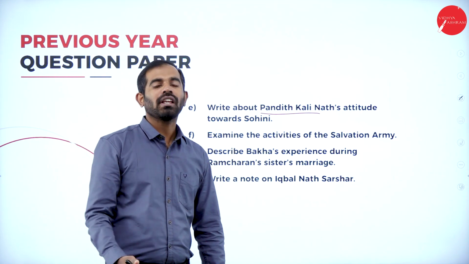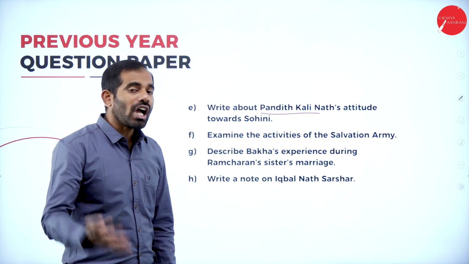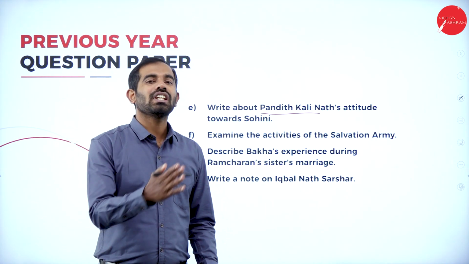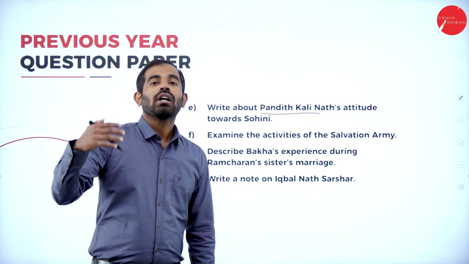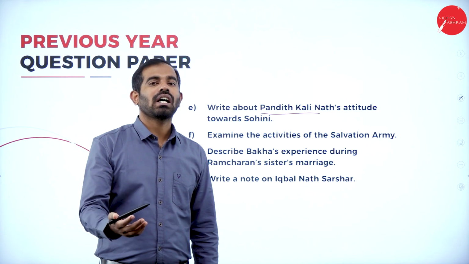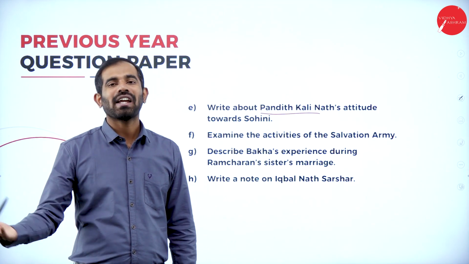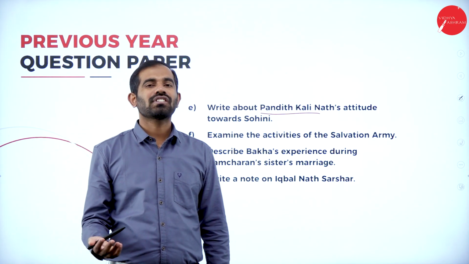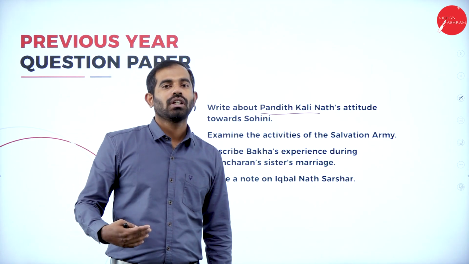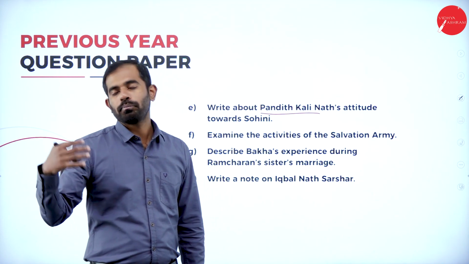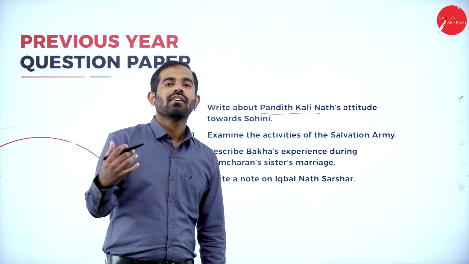And while this is happening, he goes on to molest her, and when Sohini resists, he shouts, polluted, polluted. When he learns that Sohini is going to go against him, Pandit Kalinath immediately shouts, polluted, polluted, to grab the attention of nearby devotees and people, and puts the blame on Sohini, saying that she is the one who polluted him. And all the devotees and all the people there in the temple chase both Bakha and Sohini out of the temple.